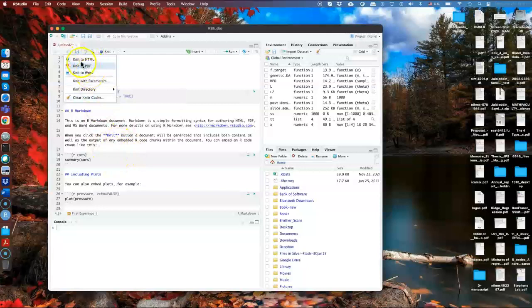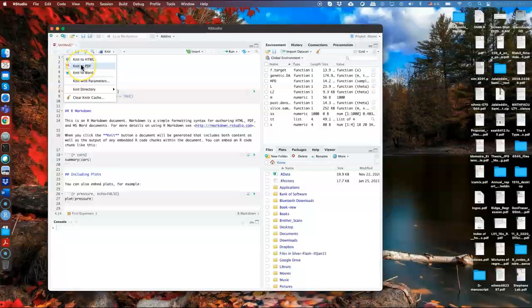But I highly encourage you to knit to HTML because for both Windows and Mac machines, this is a very stable scenario, and you can knit it and get the result. If you're working with a Mac, you can also knit to PDF, and create a PDF file based on your R Markdown.